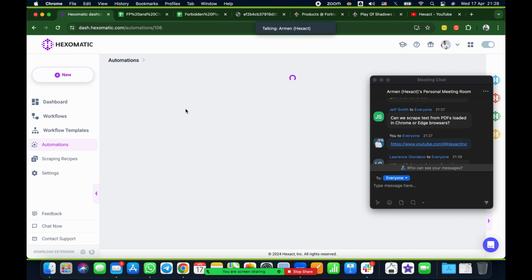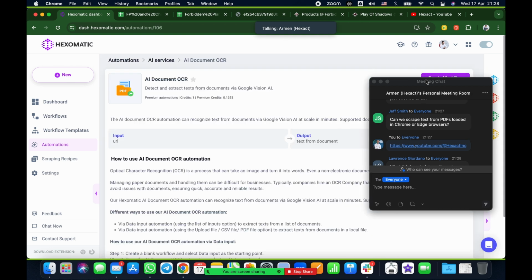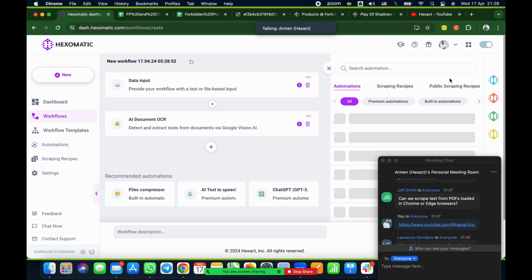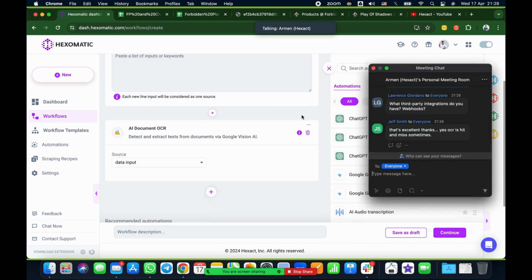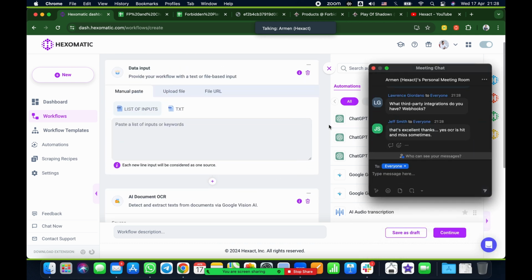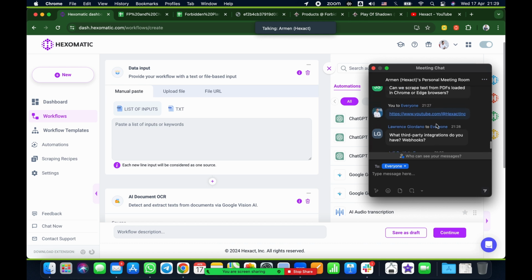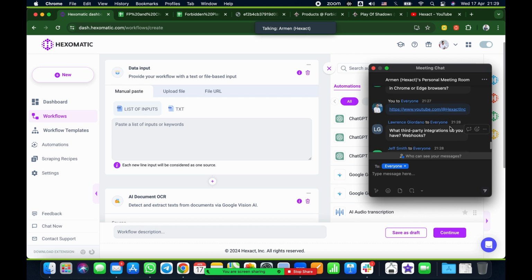The only problem with this OCR in general is that you'll need to test it out. Let me put it that way. Test it out, or let's jump on a demo and I can test it out for you and we can go through it together. If you have a list of PDFs, email me 5 or 6 of them as a sample. I can run it and check it out, and then we can jump on a call and I can show you the results. But yes, it should work.